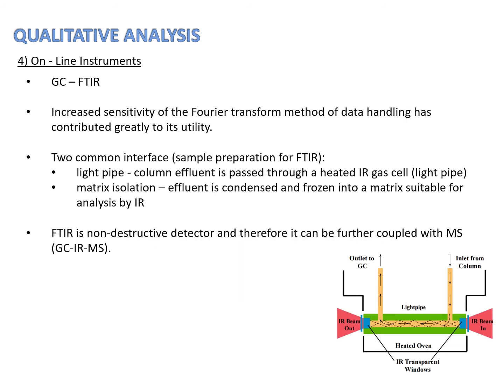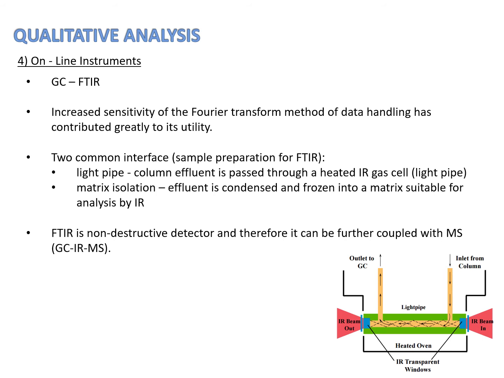Now as for the qualitative analysis, class, the online instrument, GC-FTIR, is also sensitive. The method of data handling also contributes to the qualitative analysis. There are two common interferences that will be introduced in the FTIR method, which is during the sample preparation for FTIR. It's due to the matrix isolation or the light pipe.